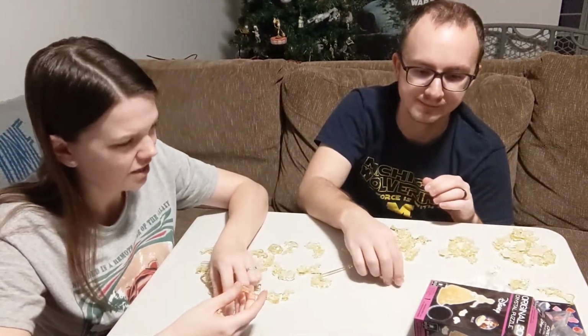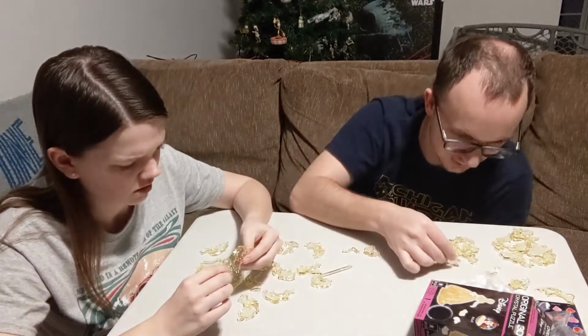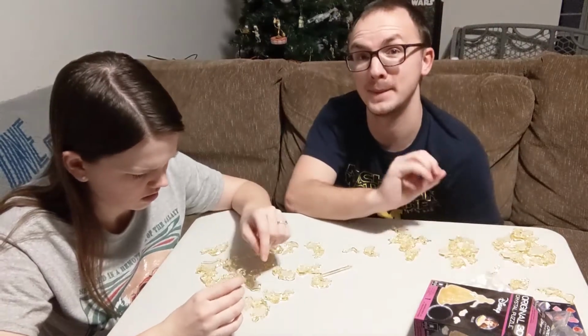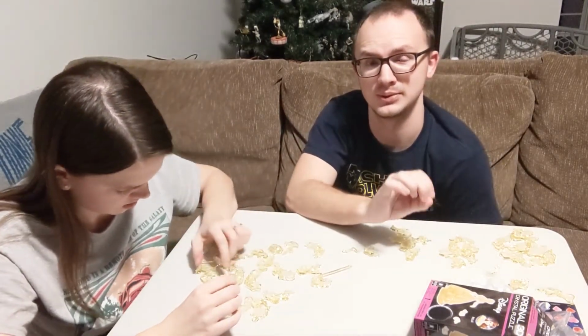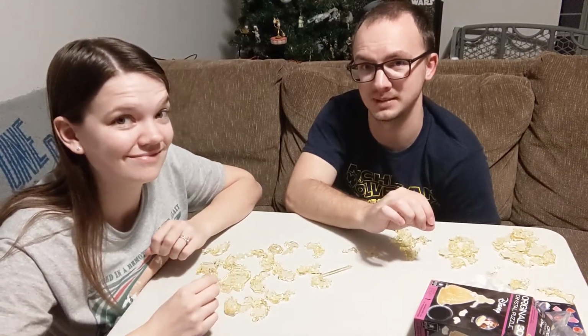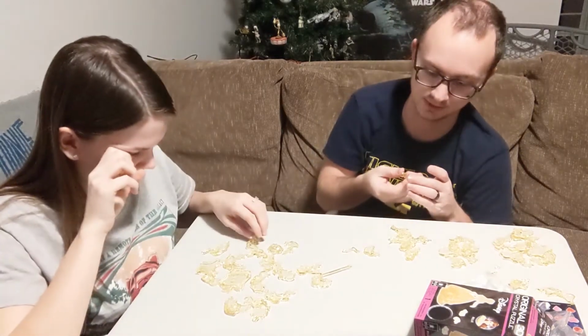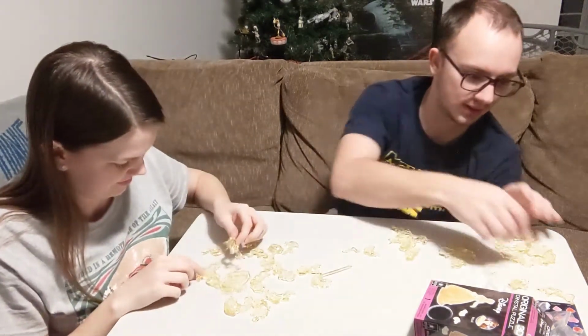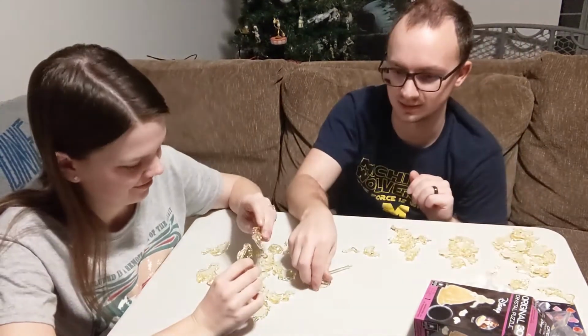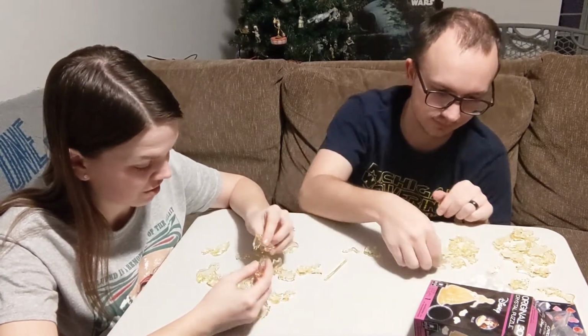There's not that much merchandise for the villain either, for Gaston. No, and the funny part is he is amazing on the Broadway show. If you ever get a chance to go to the Broadway show of Beauty and the Beast, I think we've been like 4 times or something like that. Gaston steals the show. Absolutely. I would pay just to go back and see him. I'm sure he's a fun character to play too. Oh yeah.